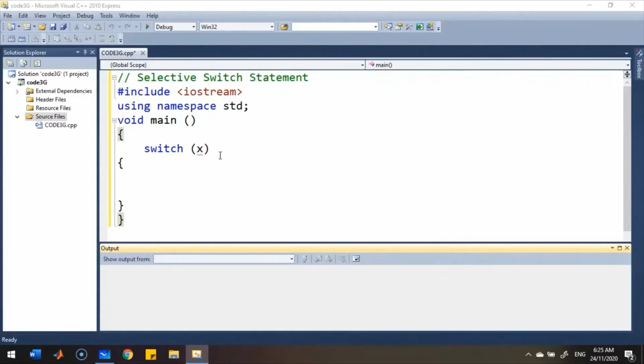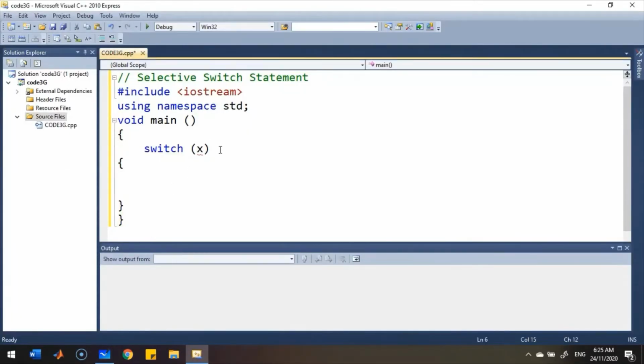Case 1. Okay, so put a colon, cout x is 1.